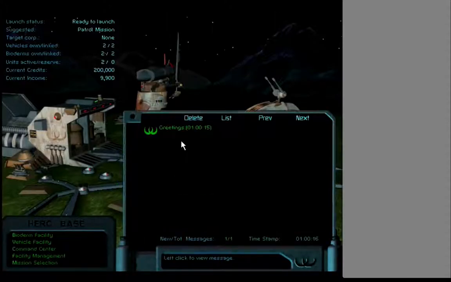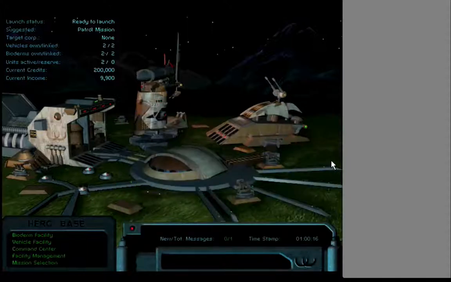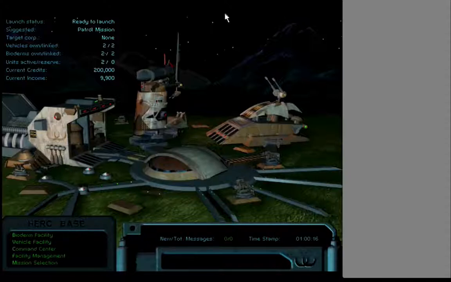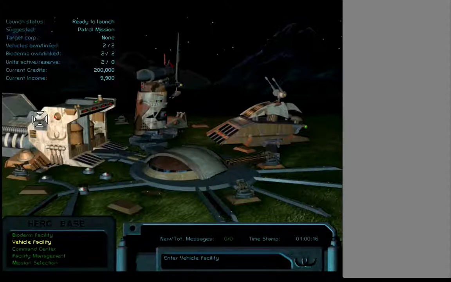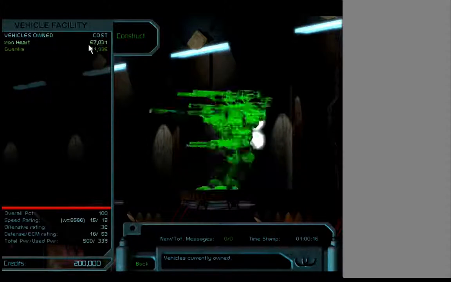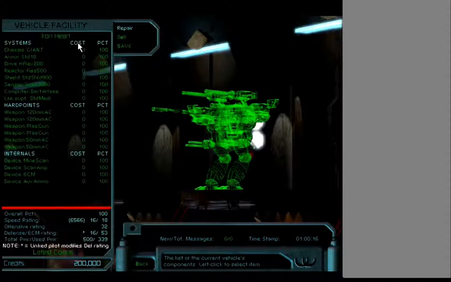Herc base. Everyone has a greetings message. That light goes off. So where do you start, really? A good way I think you can generally start is I will go with the vehicle facility, which is the new Herc bay. Vehicle facility. Usually you'll get two Herc slash vehicle combo to start with. So let's just go with the giant.